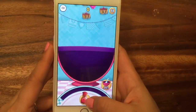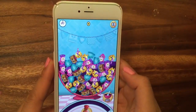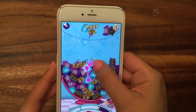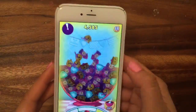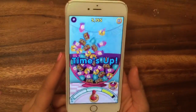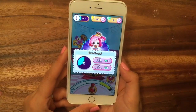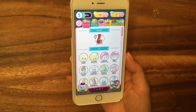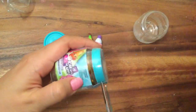And I'll just show you really quick because we're not going to go through the whole game. But it's kind of like if you ever played Zoom Zoom. So you wait until they go, and then you just kind of connect all of them. Oh, my time is running out. Oh, no, no. Pop it, pop it. Or I've got to click on that. But that is this game. Interesting. Well, that's that. Let's open the rest of our Shopkins and see. Open up one more. Let's see.